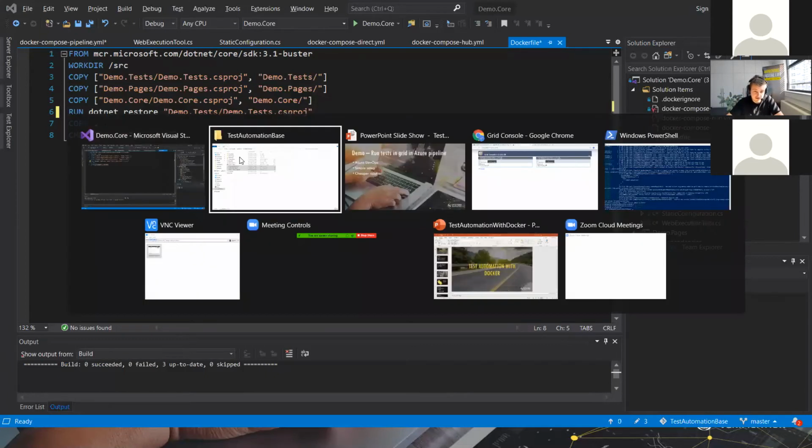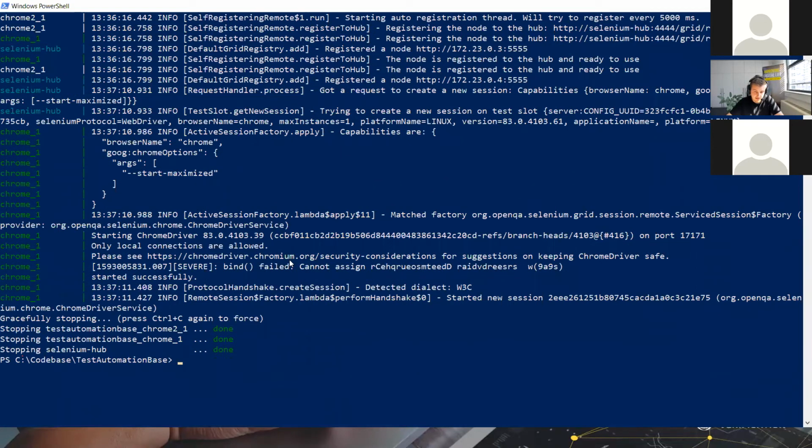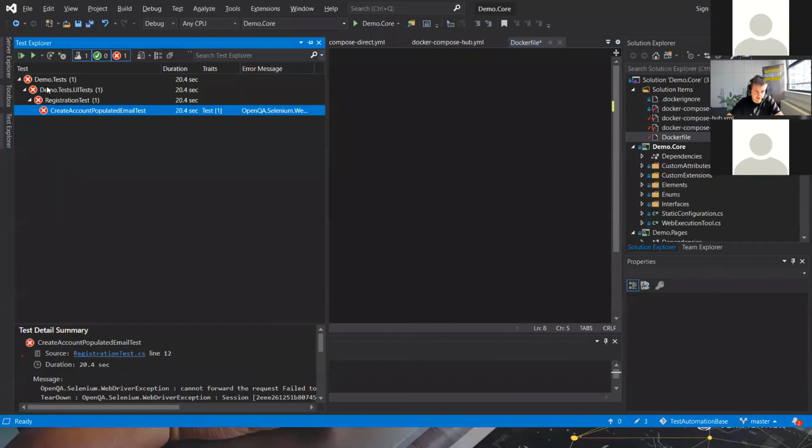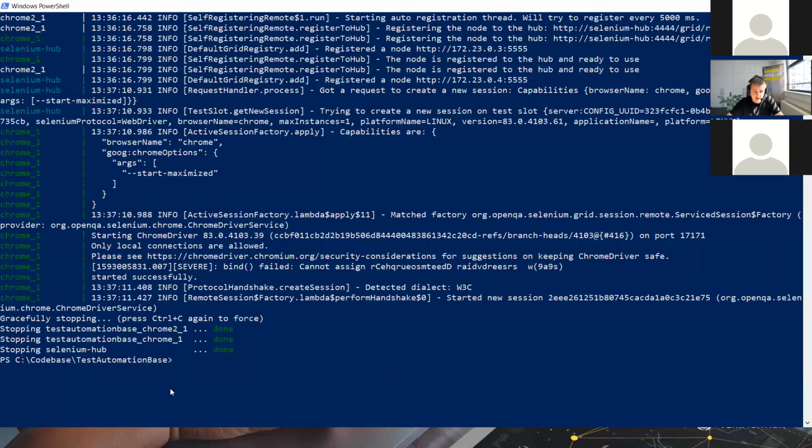So what is .NET test? In this specific scenario, if we want to run tests from the command line, basically when we go here and right click, run, we run all the tests. In the same way, we can say .NET test, and it will run all the tests inside the solution, because we are in the root folder of our solution, and in this folder is a solution file.